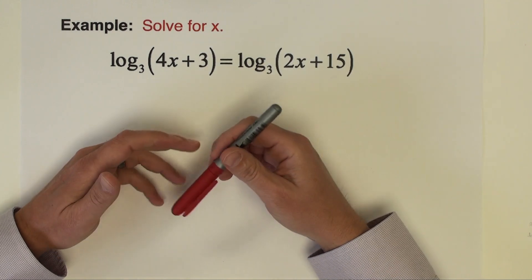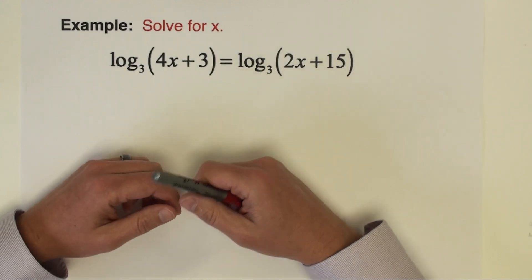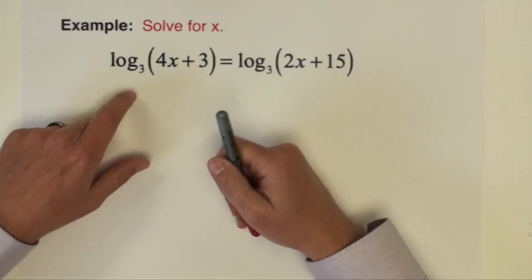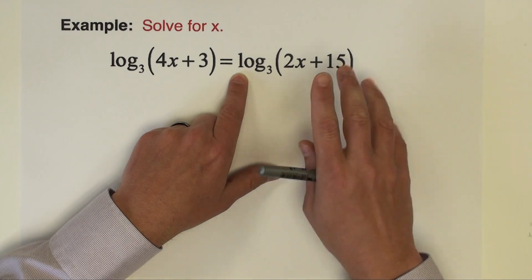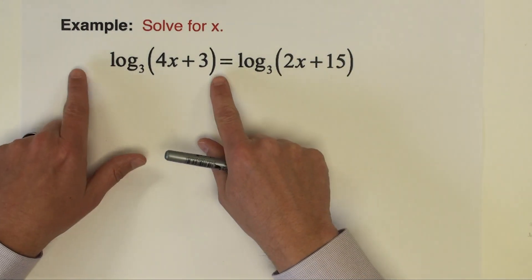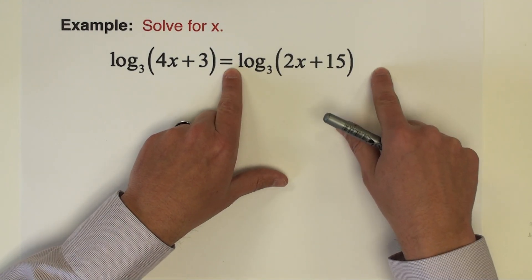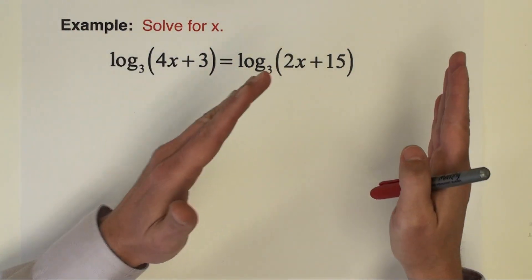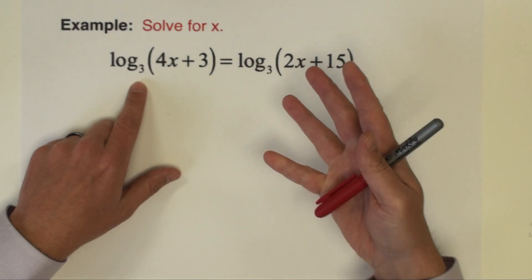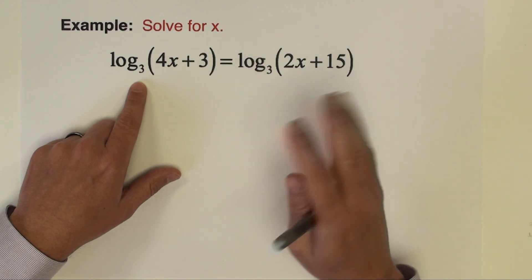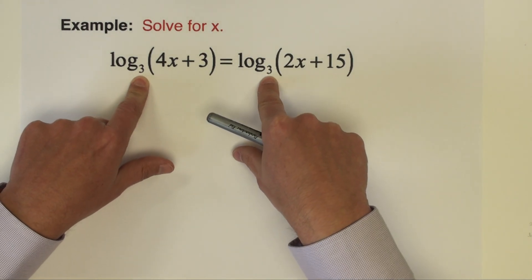This first example is what I think is the easiest, best case scenario with problems involving multiple logarithms—an equation that has a single logarithm on each side. Note that these logarithms are by themselves; there's nothing else added or subtracted on either side. It's just logarithm equals logarithm. In any problem that has multiple logarithms, the logarithms are going to be the same base, which is important in making this doable.